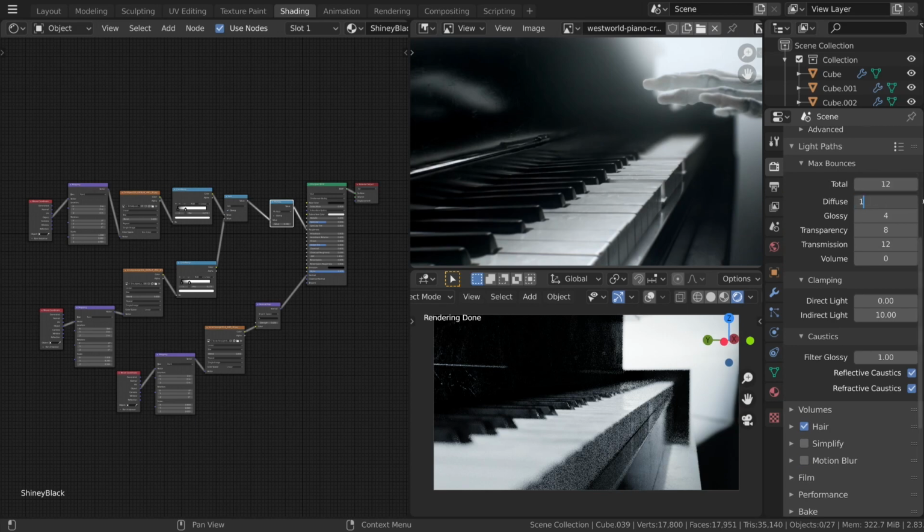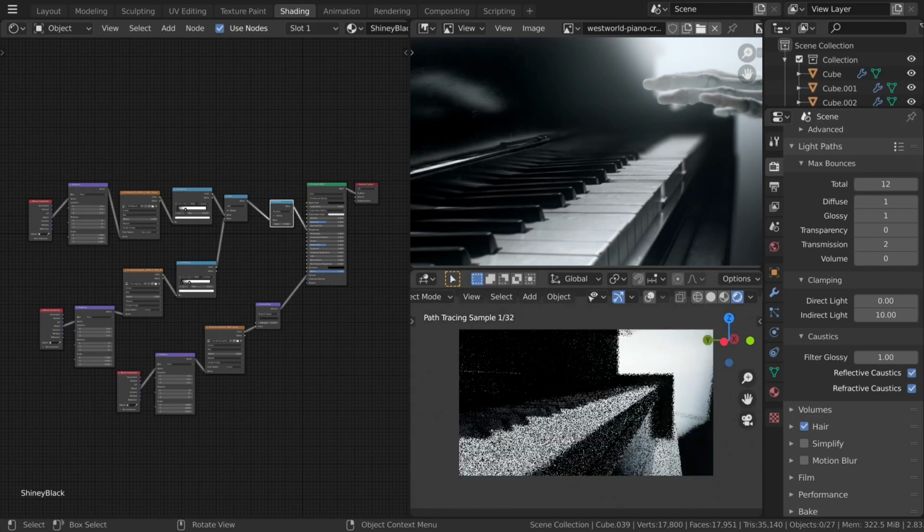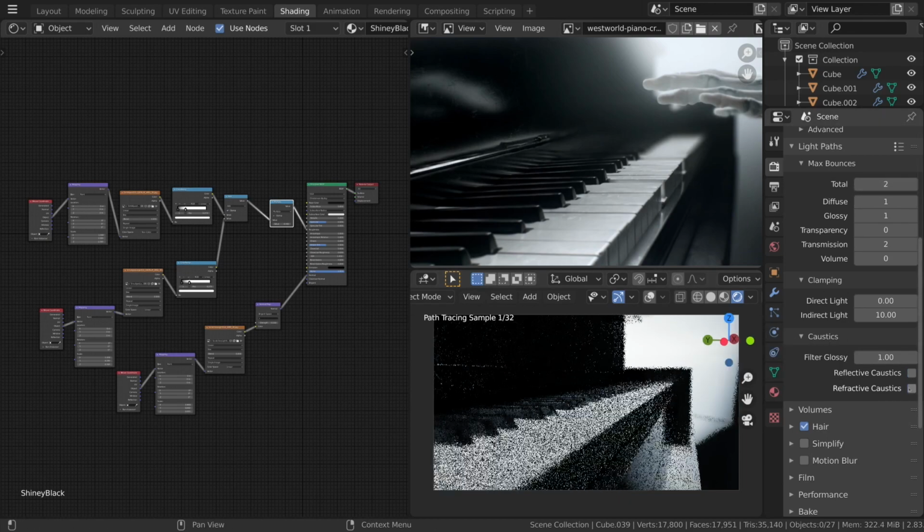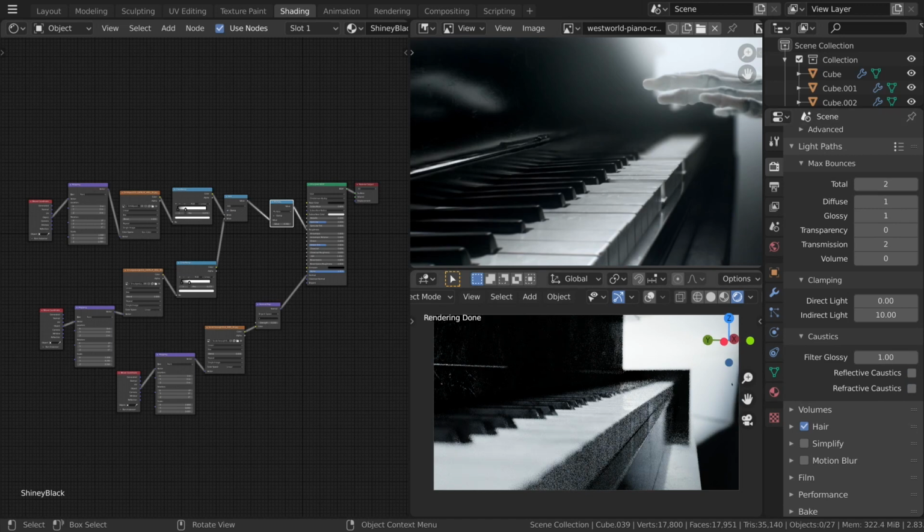So I'm going to give it 1 diffuse bounce, 1 glossy, 0 transparency because we haven't got any, 2 transmission. Probably doesn't even need that, but that should really speed up our render time. So the maximum we're going to need is 2. We don't want caustics because it's Blender.